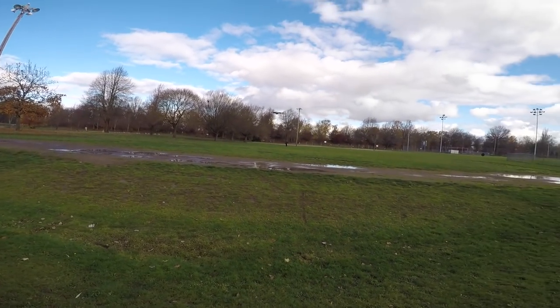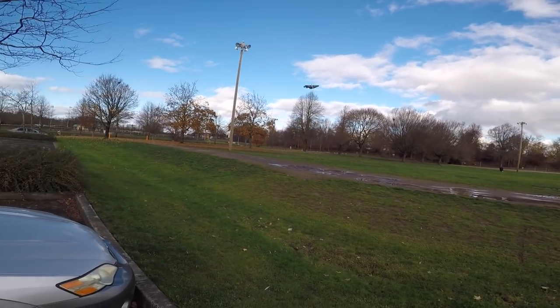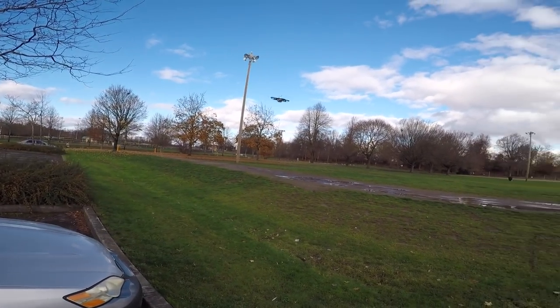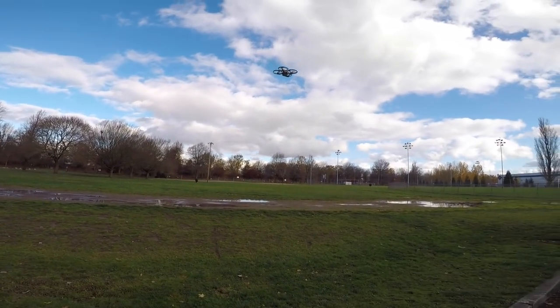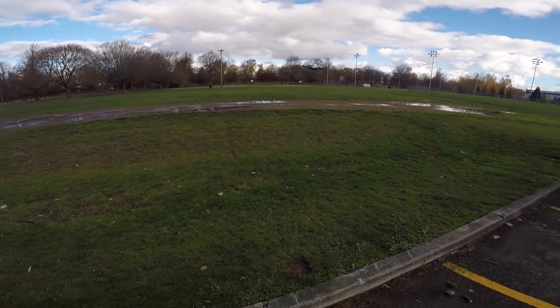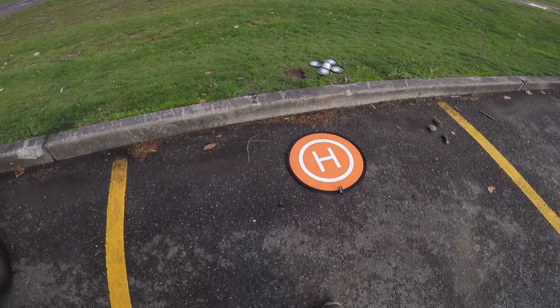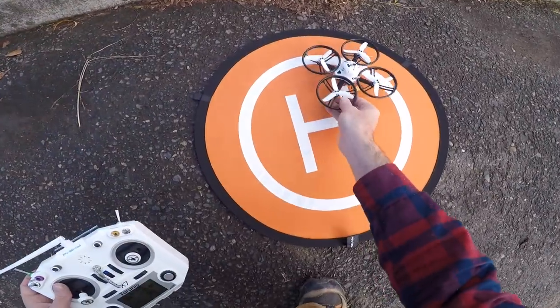I really don't think it needs the larger motors on here. I think the 1104s are fine. If you go 1106, you might just get the wobbles. So let's go ahead and set this one down and get it up in the air for some FPV action with this little guy.